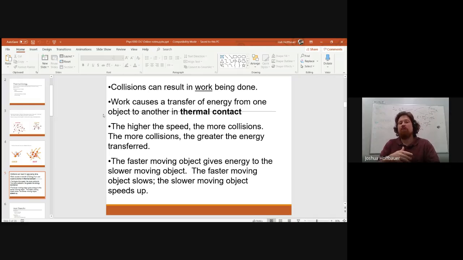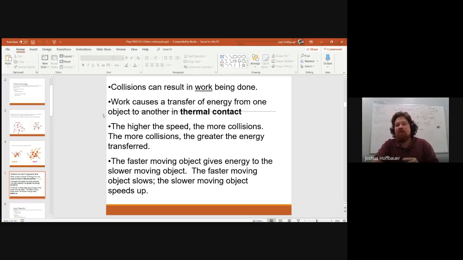Meanwhile, if you touch something that is colder than you, you have more thermal energy than it. In those collisions, thermal energy will end up transferring out of your hand and into the other object. That is the sensation of cold. When you feel cold, that is thermal energy leaving your body.